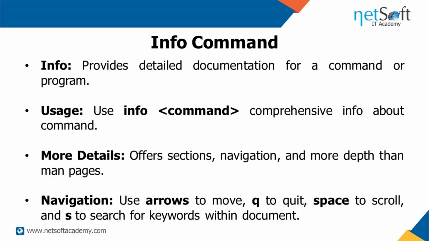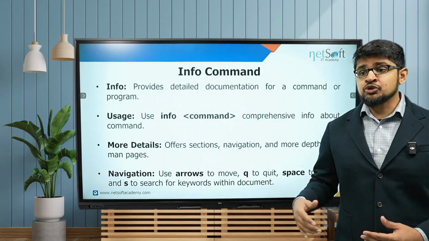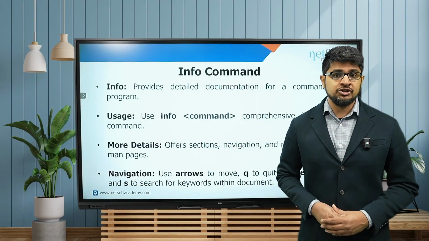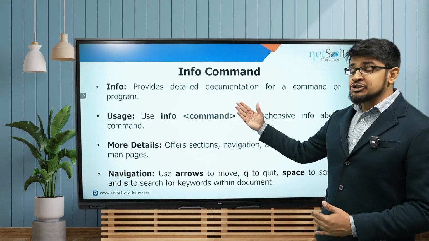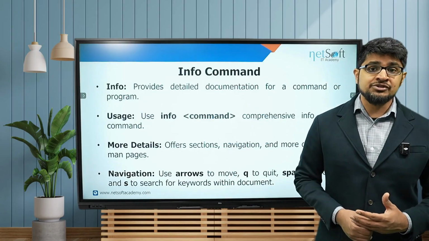The usage is quite simple and very similar to man. You type info followed by the command to get comprehensive information inside a reader. In that reader, you have navigation options such as using the arrows to move, pressing Q to quit, scrolling with the spacebar, or searching for keywords within the document. There's also a navigation feature that allows you to navigate between specific information pages for related commands.